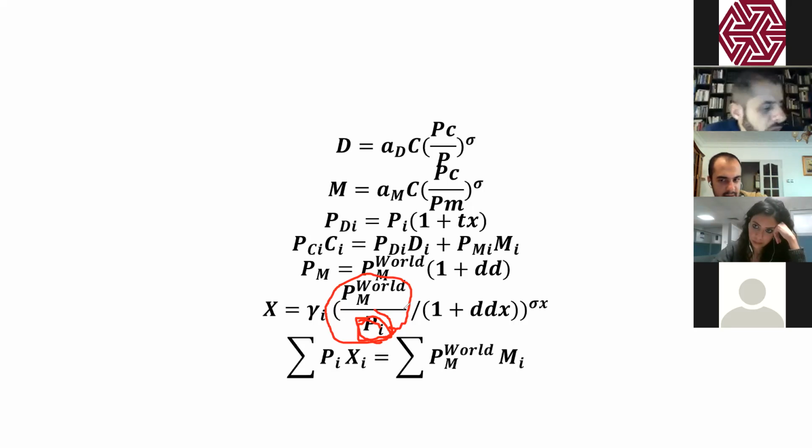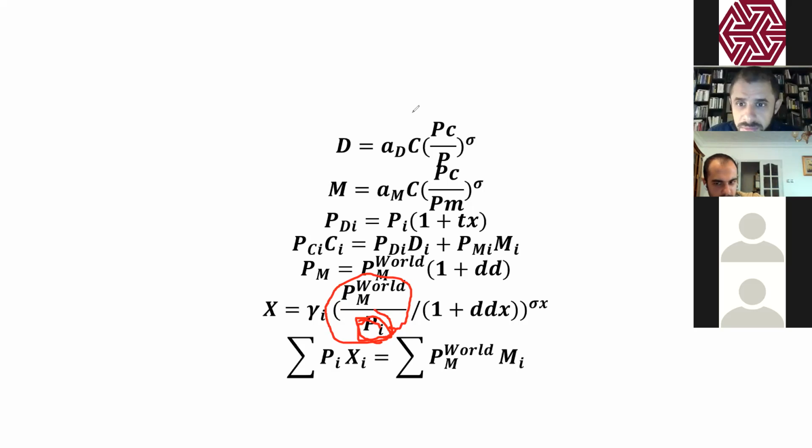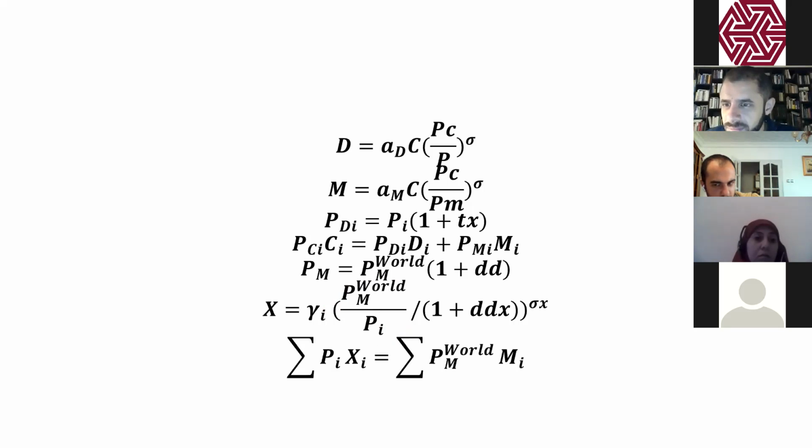Yes. So how do we call the ratio between the price of exports and the price of imports? Terms of trade? Exchange? No. Comment? Taux de change, non? Les termes de l'échange, pas le taux de change.